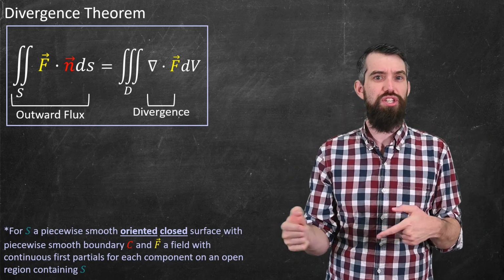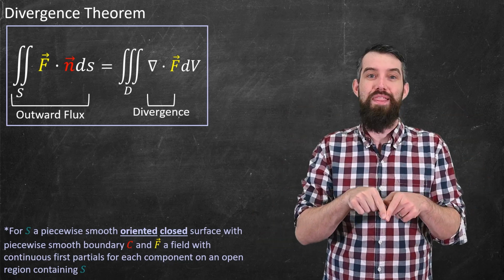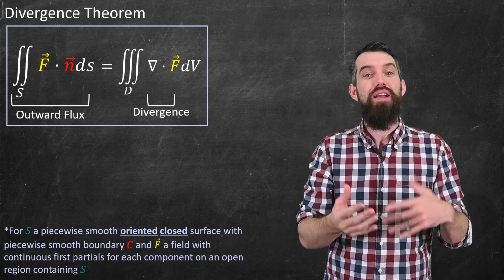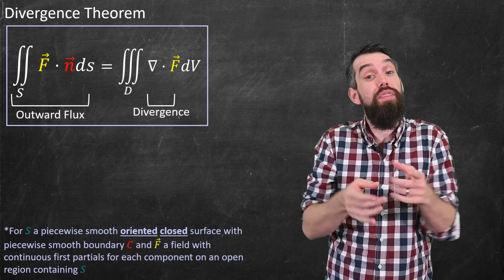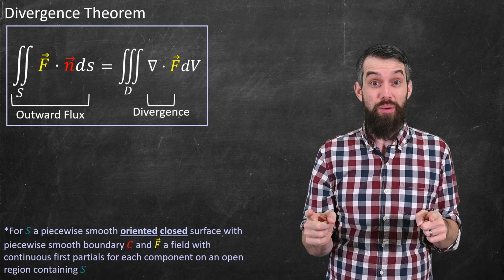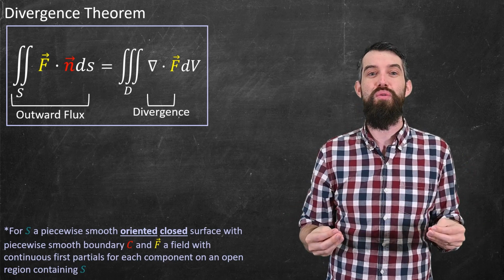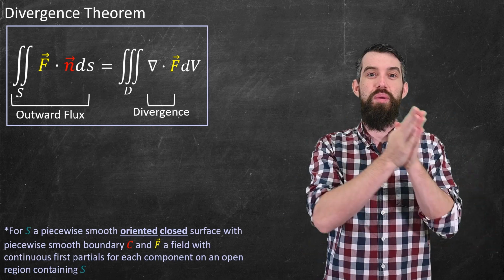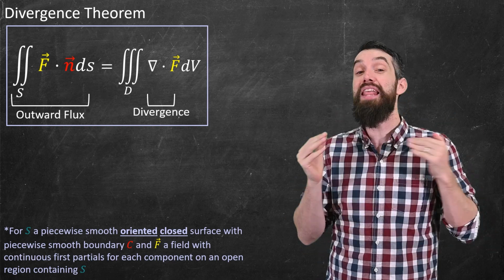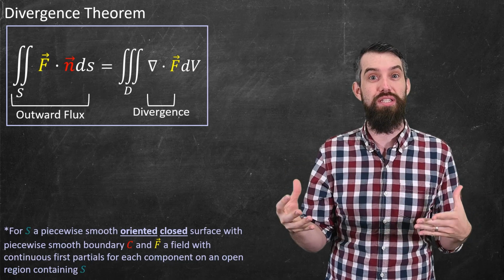This is somewhat analogous to Green's theorem. We also demanded that our curves were closed and thus contained an area. Now we're imagining our surface is closed and thus containing a volume. Alright, so that was the divergence theorem. Coming up, I need to do some examples for sure, but I also want to do a video that unifies the divergence theorem, Stokes' theorem, Green's theorem, and the fundamental theorem of calculus, and see that they're all different types of generalizations of the same thing.